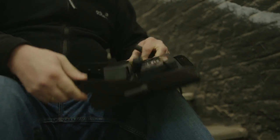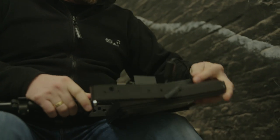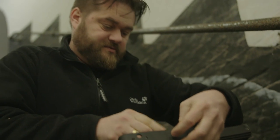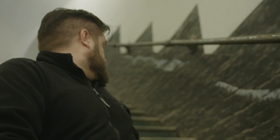This, it's a little bit bent. So, bend it. Houston, we have a problem. Aha! It still works. Next level.